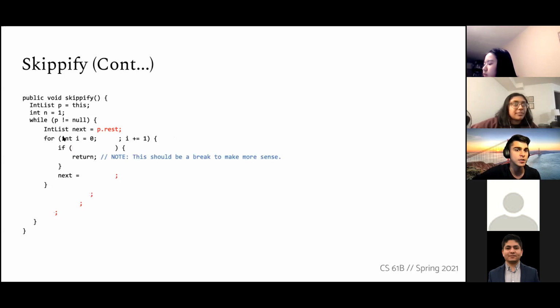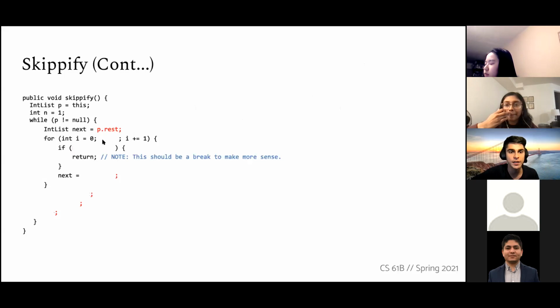I'll give you guys a hint. Concentrate on this variable n. There's a couple answers in the chat if you want to take a look at that. Right, a variety of answers. Okay. Cool. Skipping the numbers needed to skip tells how many nodes to skip. Exactly, right? So the while loop is responsible for going through the nodes, but this for loop is entirely responsible for skipping the nodes.